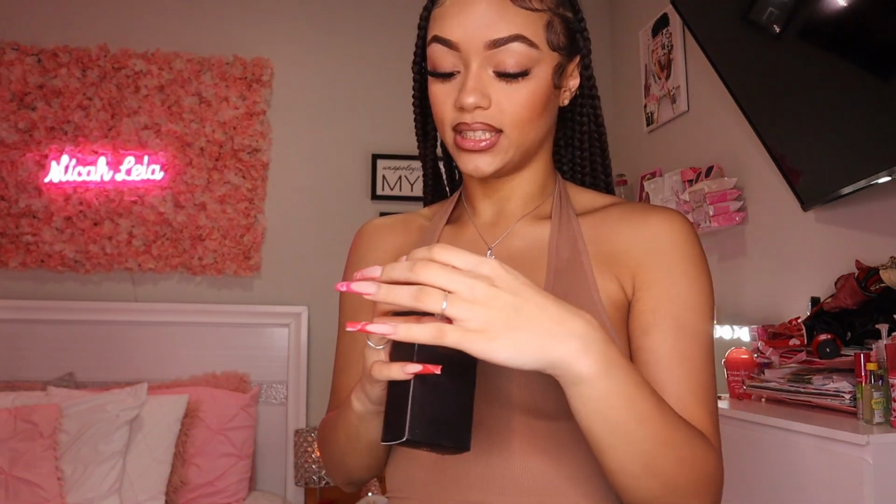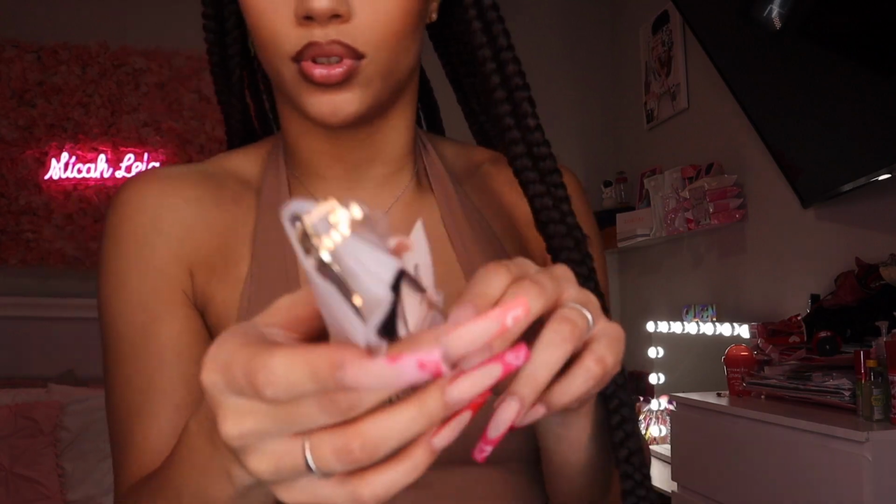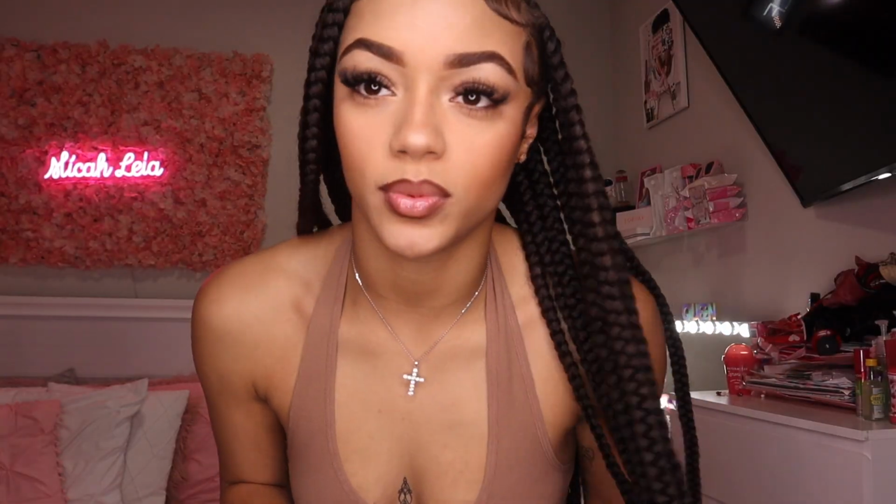All right, next pair. These is called Vintage Rectangle. Y'all just gonna have to click the links in my description box, cause I'm gonna leave all the links there. Got a little rhinestone action going on right now. Spring break next month. Oh, this is probably my favorite so far.